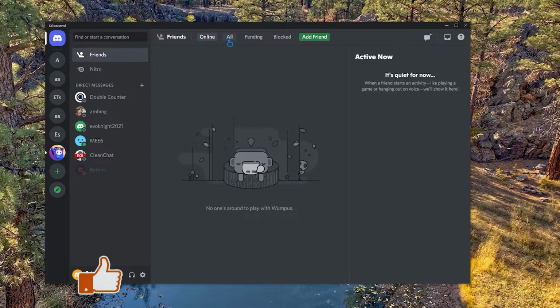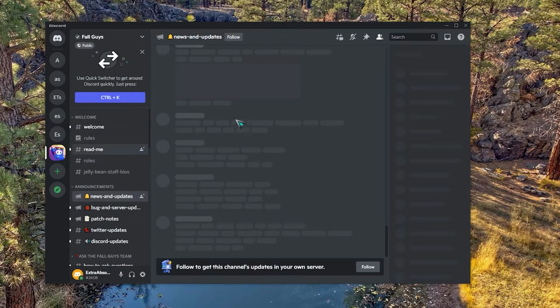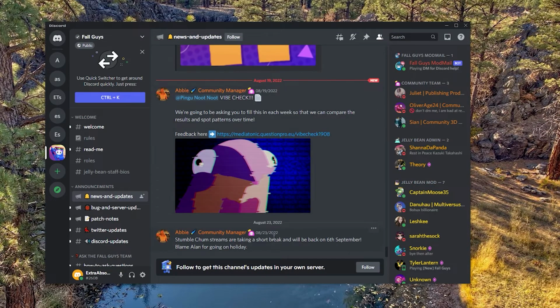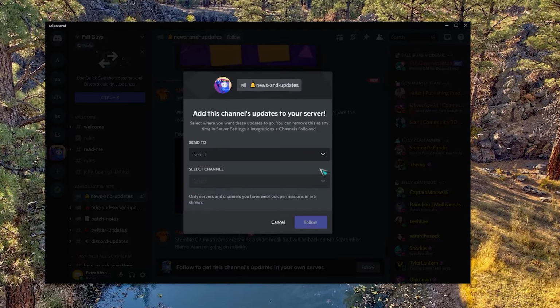Although Discord is a generally reliable service, problems can arise on occasion. There are times when the overlay isn't functioning properly. This issue has affected a large number of Discord users, but if you're one of them, don't panic. The issue can easily be addressed as shown by this video. Here are the fixes that you must do.